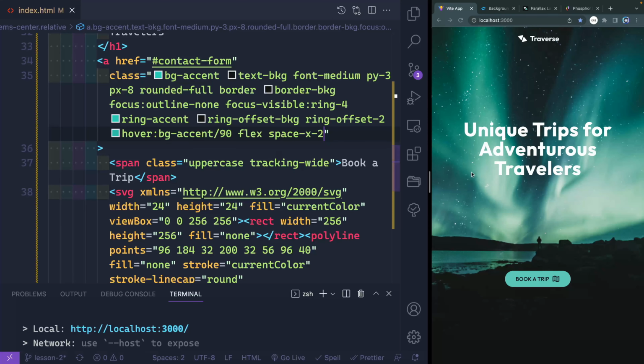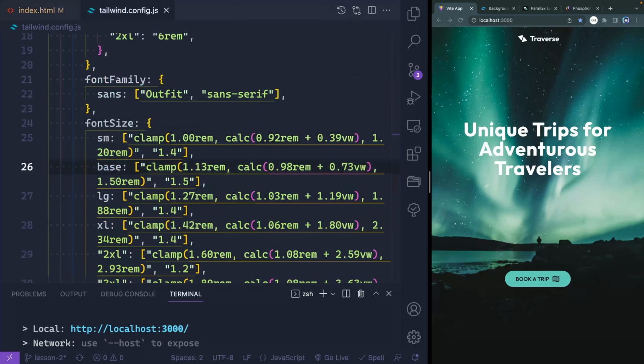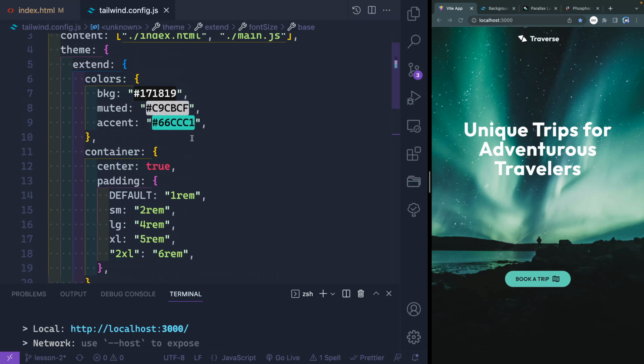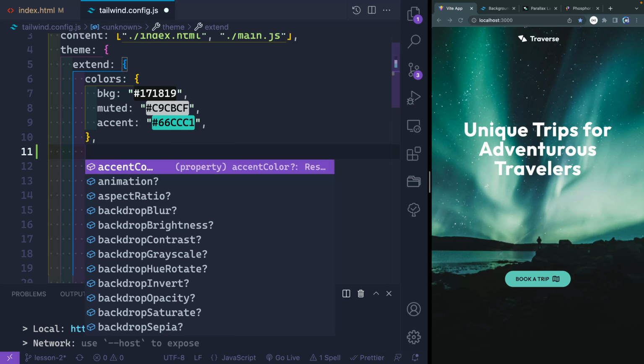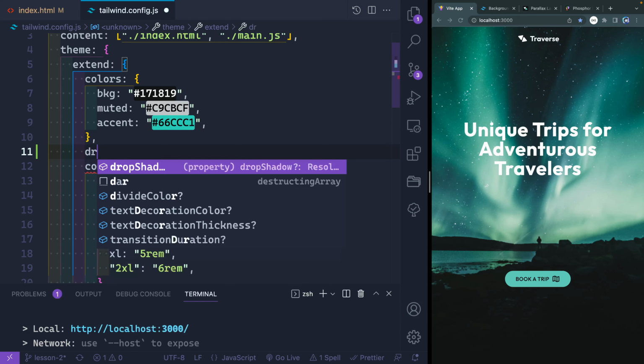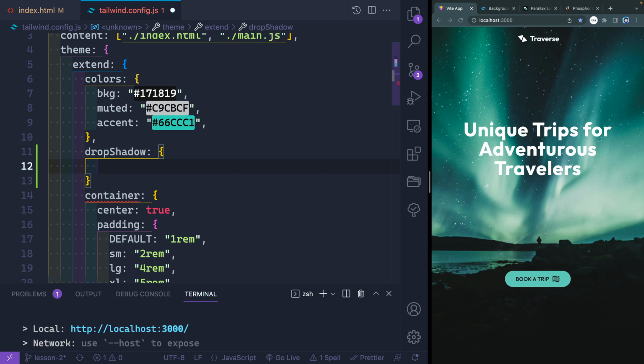Now, I mentioned earlier that we've got some kind of hard to read text here, especially here, and then I actually want this to have a little drop shadow as well, just to make it stand off from that background, especially once we get that parallax scrolling effect. So what I'm going to do is hit Command-P and search for my Tailwind config, and we're going to add one more custom class in here. So perhaps let's scroll up here, and let's just do it below the colors here. Again, Control and Spacebar lets me access this, and what I want is drop shadows. And there it is, drop shadow right there. And now I can just go ahead and add this in. Let's make sure we add a comma there though.